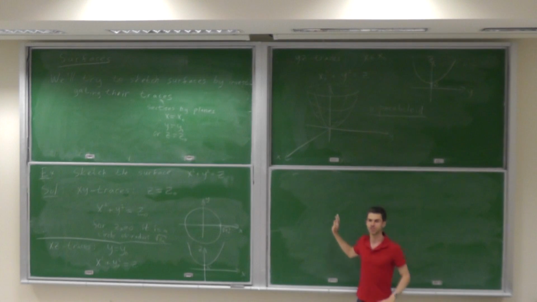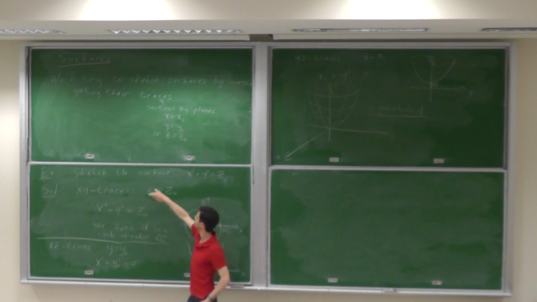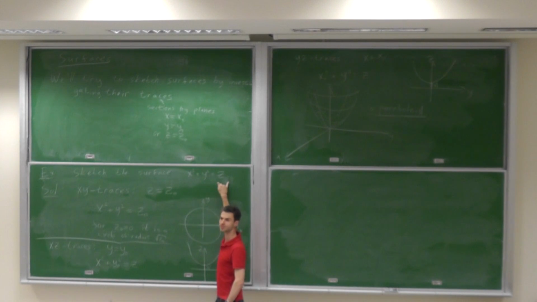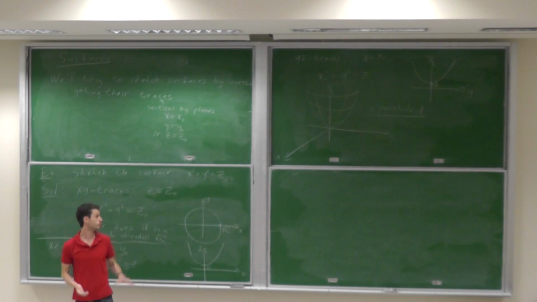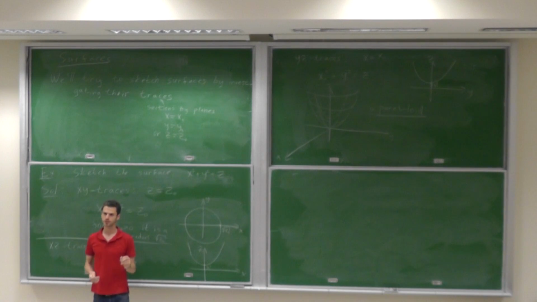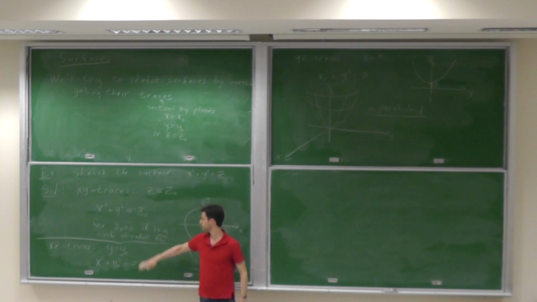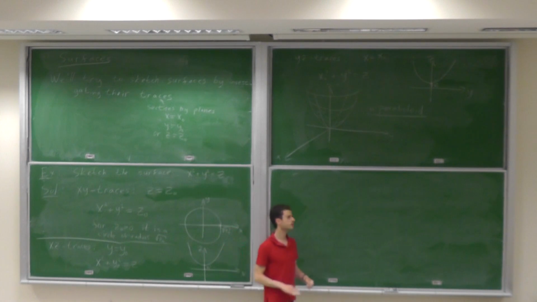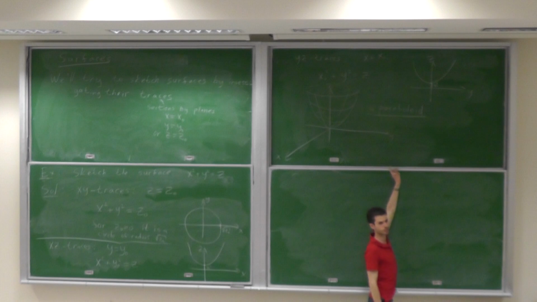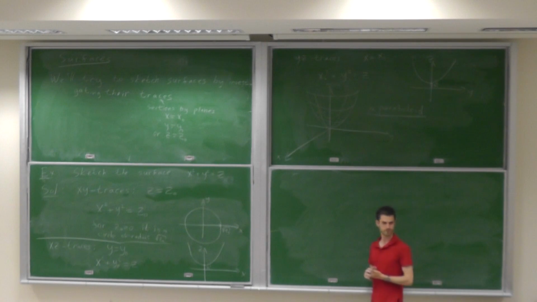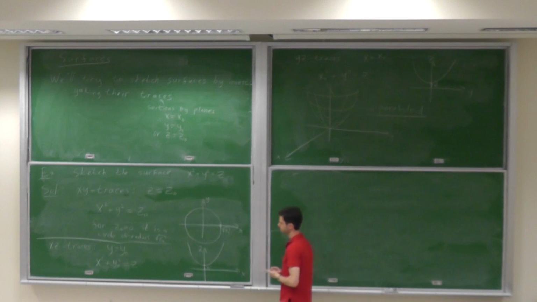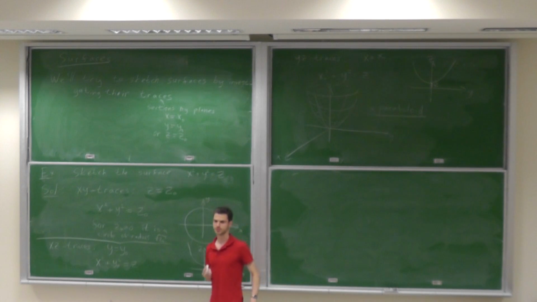For now, for us, it's just an example of sketching a surface. So here's an equation. We started with an equation which is just, well, a formula. You don't really see what it means. After we tried to play with it, we cut it by different sections. We found out that it is actually this shape. Okay, so maybe any questions about this?